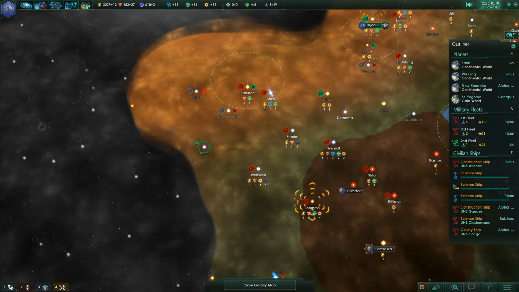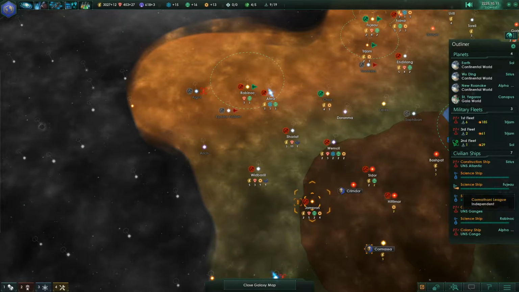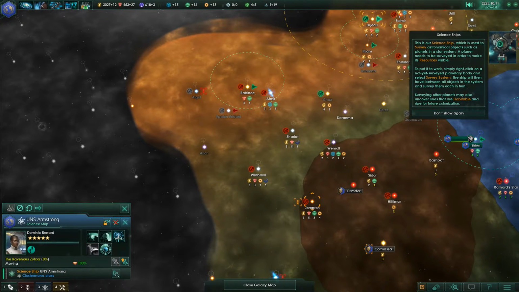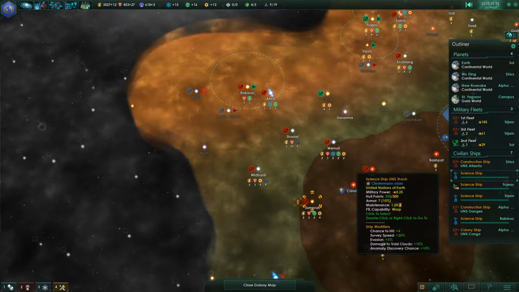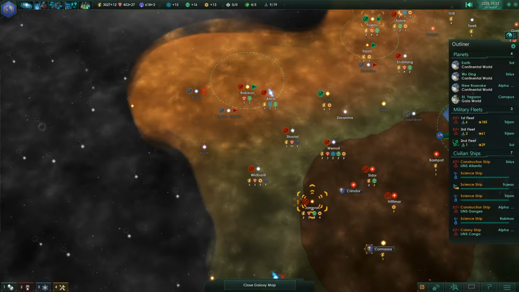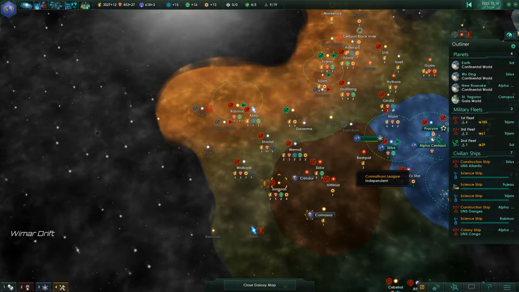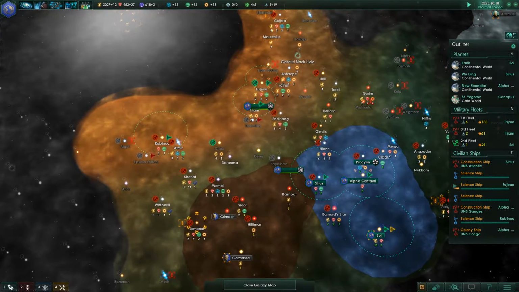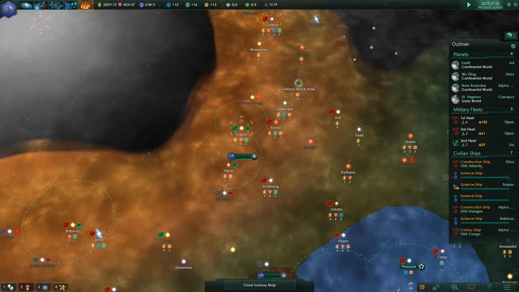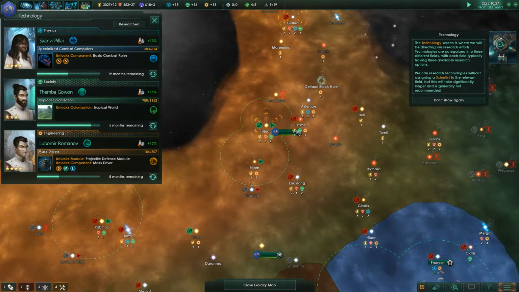So this ship here, I'll issue it instructions. I do have some of my other ships en route at the moment. I've just issued instructions to survey Eric, or Arich, however you want to call it. That should be done not too long from now. In the meantime, our research carries on. Another 5 months remaining, it says.